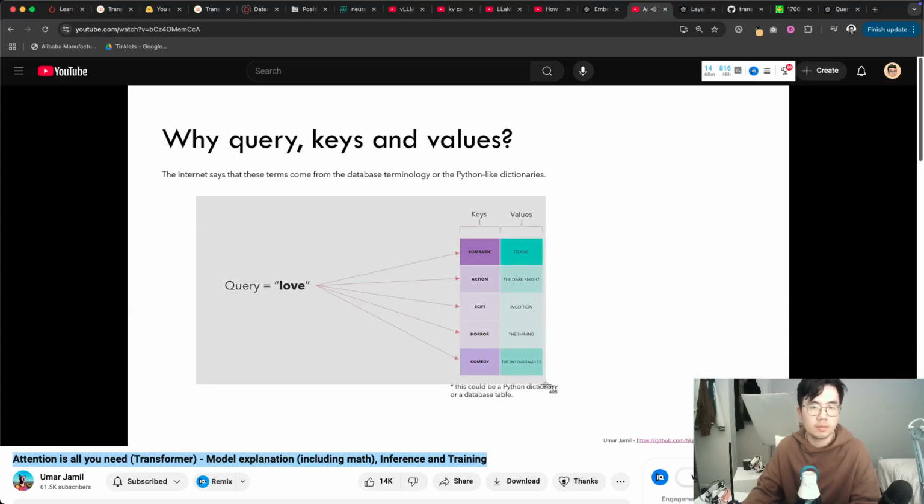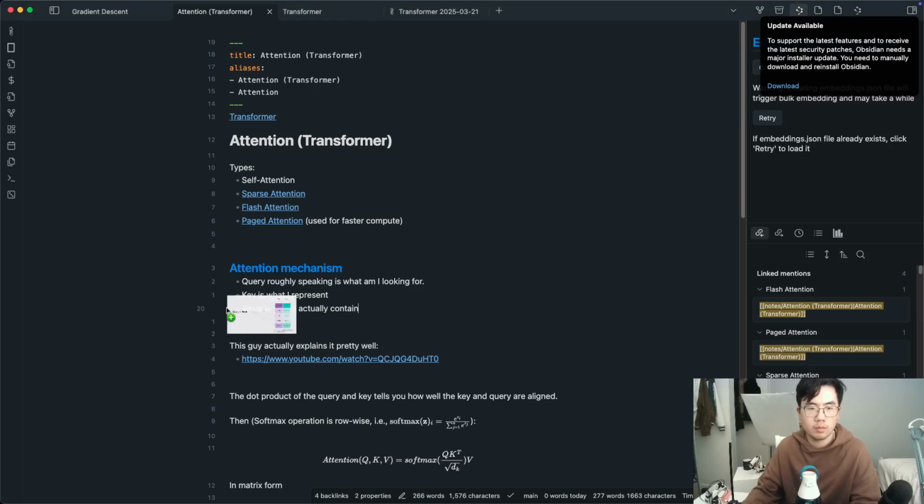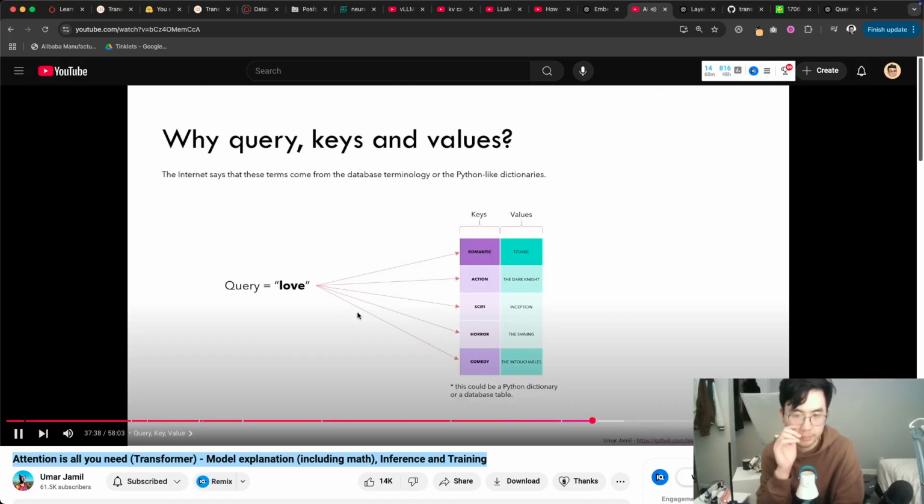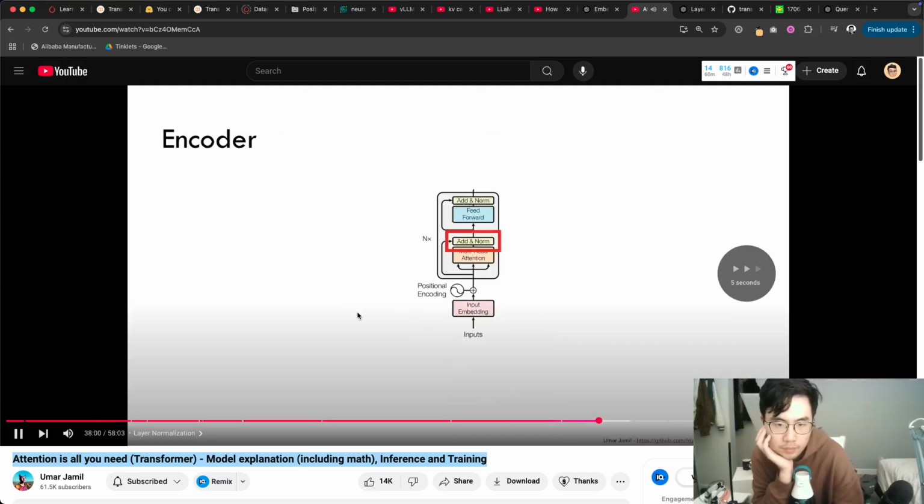In this case, our embedding may be in such a way that the word love and romantic are related to each other. The word love and comedy are also related to each other, but not so intensively like the word love and romantic, so its score in the encoder is close to 0.